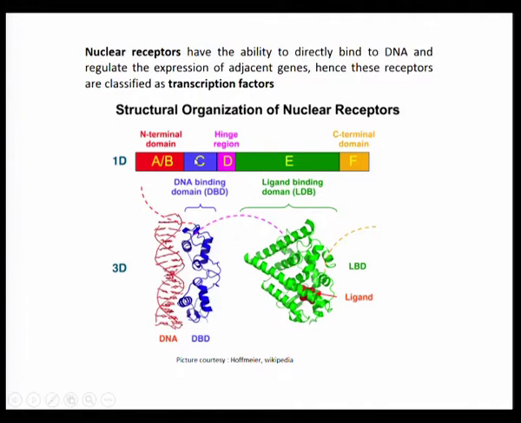So all these three pictures are the same, only the dimension in which I have represented them is different. This one is the primary sequence level, where you have the N terminal sequence and the C terminal sequence, because the nuclear receptor, in our case the vitamin D receptor, also falls under this scheme, where the regions are designated as A, B and F. Then you have a hinge region which connects the N terminal to the other two domains. Then you have this pink region, designated as D, which is the DBD, the DNA binding region. So this region goes and binds with the DNA.